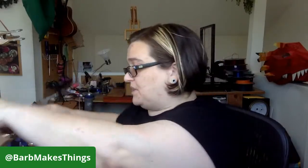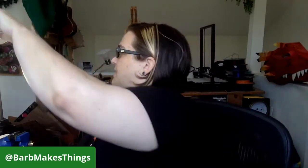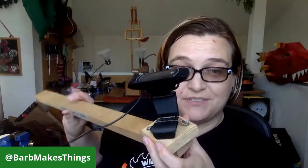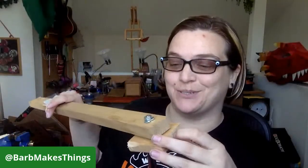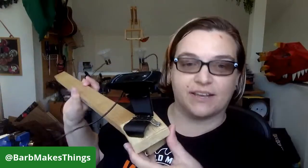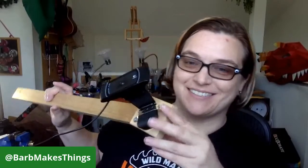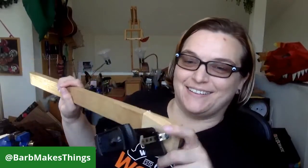So I'm going to switch us. Oh, before I switch to the camera, I want to show my new camera mount, which this morning I fixed. When I say I fixed, I mean I built a whole new thingamajig for it. So before, this camera was just taped to this stick and then clamped onto a tripod. But this morning I'm like, you know what? I can do better. We can definitely do better with this.